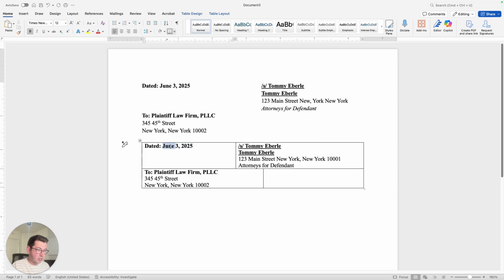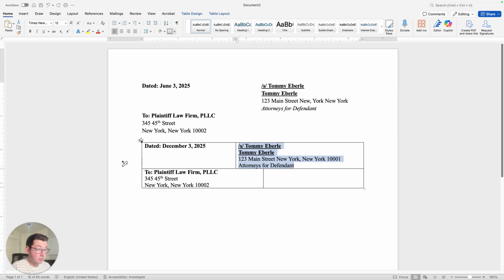And then also if we change the date here, so if we make this December again, and so this is a little longer, we don't have any issues with the formatting because there actually aren't any tabs or spaces in between the dates and the signature. This is the end of the line here. This is actually a completely separate line in the other cell of the table.